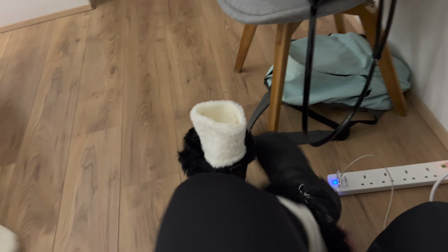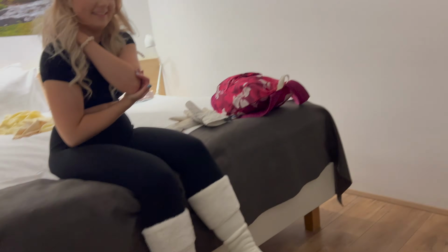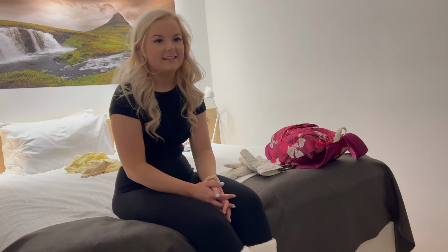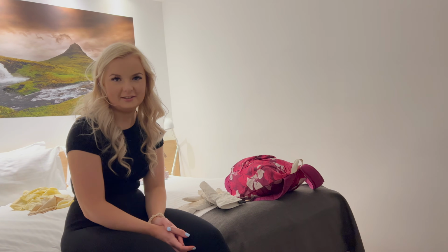They've not been off since 7 o'clock this morning when we left home. And it's now 10 o'clock at night? So they've been on my feet for 15 hours. So comfy. Well, as amazing as your feet can look when they've been in them for that amount of hours. How was your walk, Jazz? I really enjoyed it. It's nice to see a bit of the area. It was, wasn't it? You look amazing. I don't know how you look so good. I don't mean that like it sounded, but considering we've walked and been on a plane. Yeah, it's been a long day. Fun day though. Great. Pretty smoothly actually. Very smoothly. Well done you, planning it all.